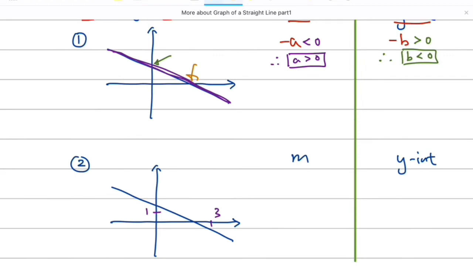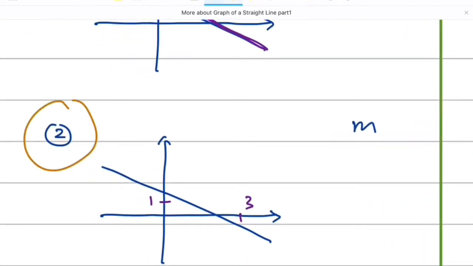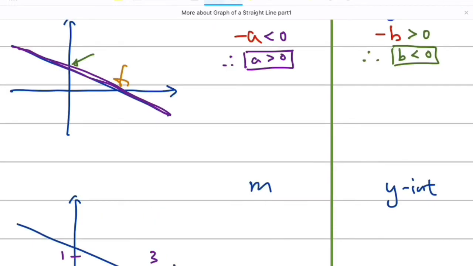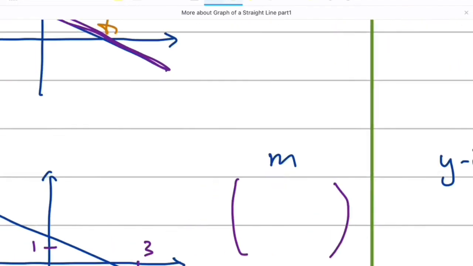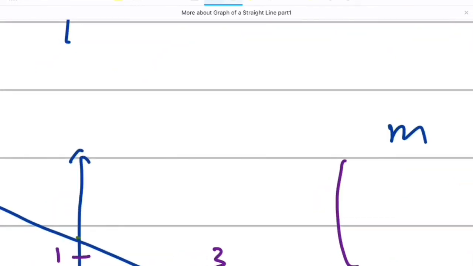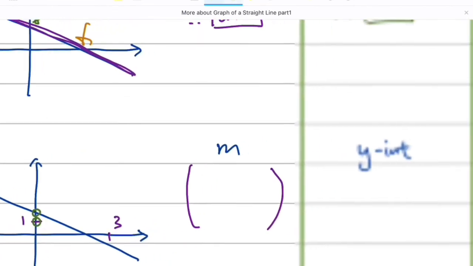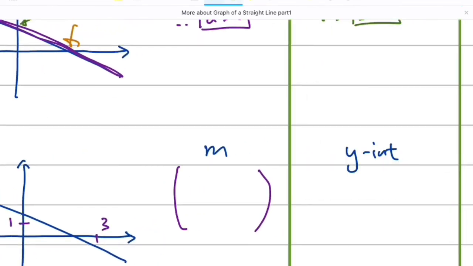Now we come to the second stage of the question. You will be given more information on the diagram. This time we have some values on the xy axes. Finding the range of the slope is more complicated, therefore we may discuss it in another video. For the y-intercept, originally we find that b is smaller than 0. However, on the diagram you can see more information. We can see that the y-intercept is actually above the point 1. Therefore, we know that the y-intercept, which is negative b, should be greater than 1. And we can deduce that b is smaller than negative 1.